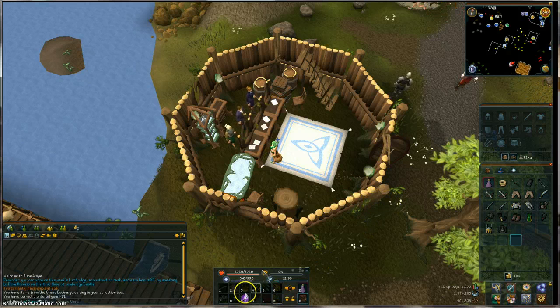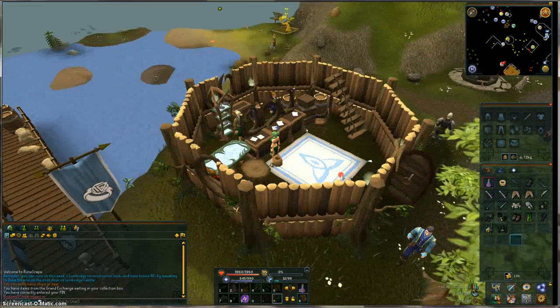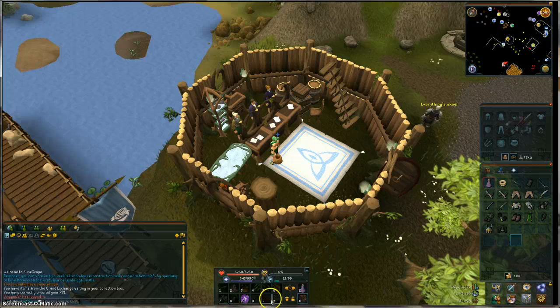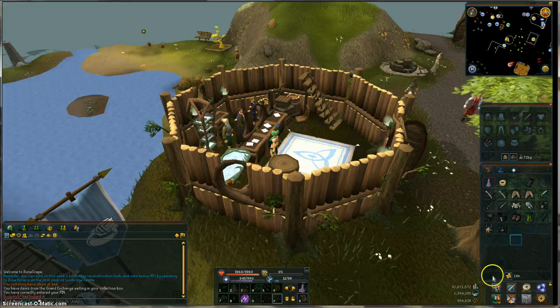You can do that with a lot of different things. You can drop things, you can use things. You can just play around with it and find out what you can and can't do. It goes really good for fishing if you need to drop fish, stuff like that. If you put that on there, it'll drop all the fish.